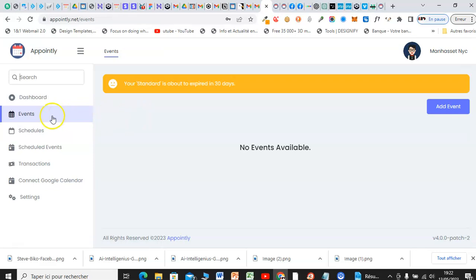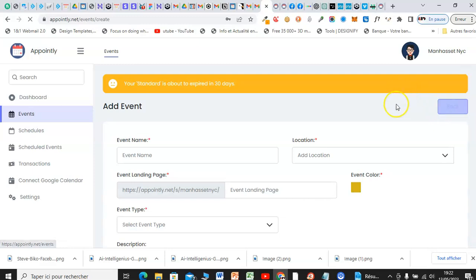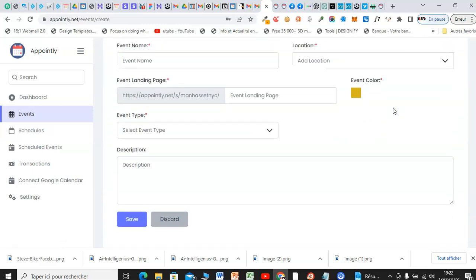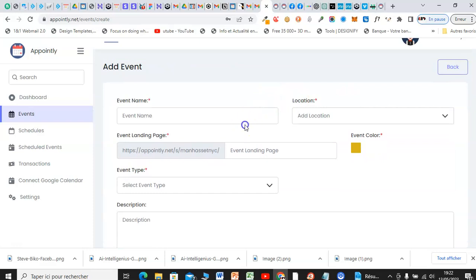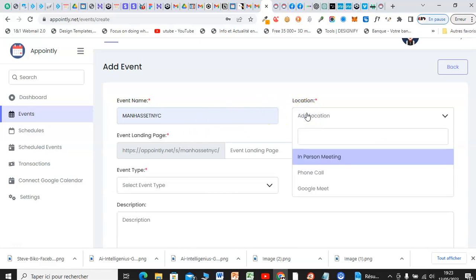What we're going to do right now is click on the button events. I'm going to add new events right now, because we don't have any events in the system. So let's say, for example, Manhasset, NYC. You can choose any event name that you want. The location of the booking can be a personal meeting, a phone call meeting, a Google Meet meeting, something like that.